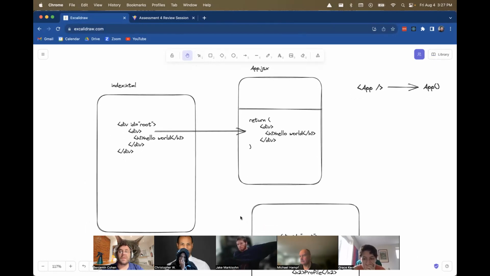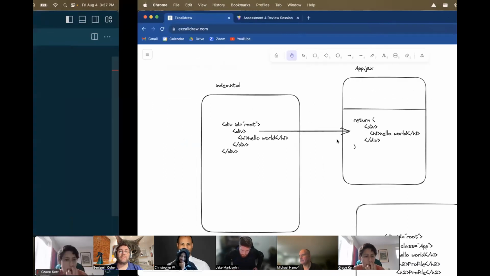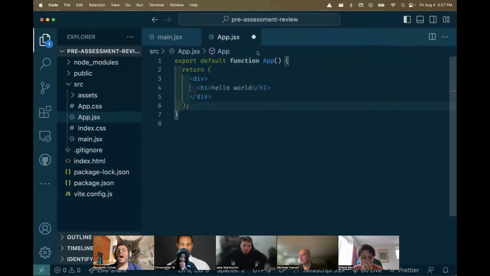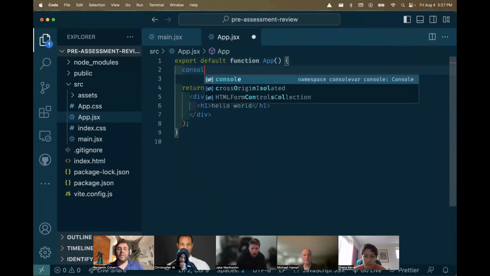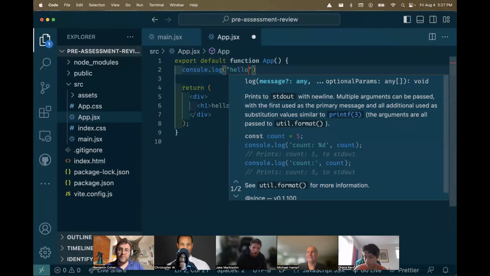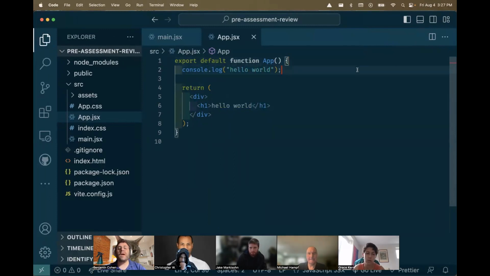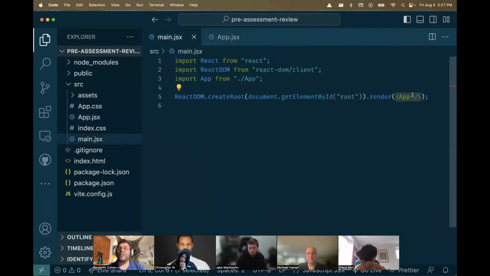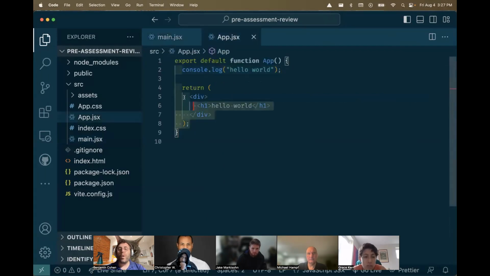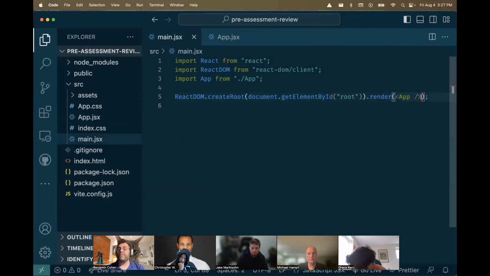Okay, so let's expand on this a little bit. Let's say, going back to my code, app is not just going to return this. First, let's say something like this, okay. So first we're gonna write something to the console. What happens? Well, just like before, we're calling this function, right? We're calling a function with no arguments. So we would expect the whole body of this function to get ran, which means this gets run, then we return something, and whatever we returned replaces over here.